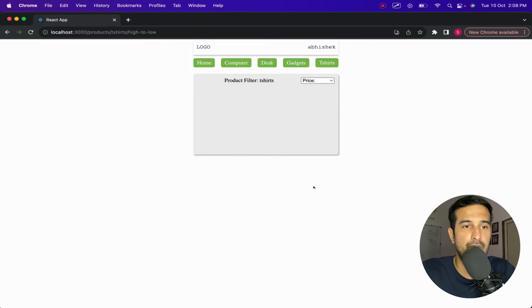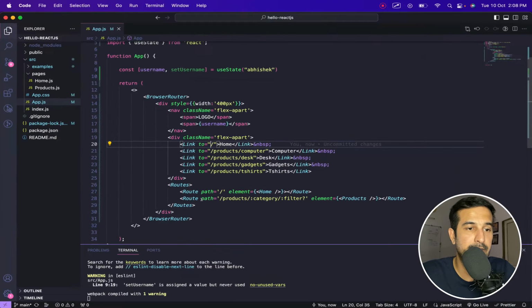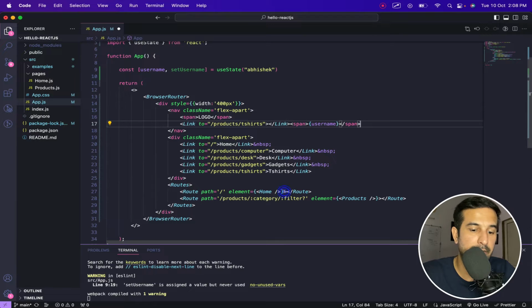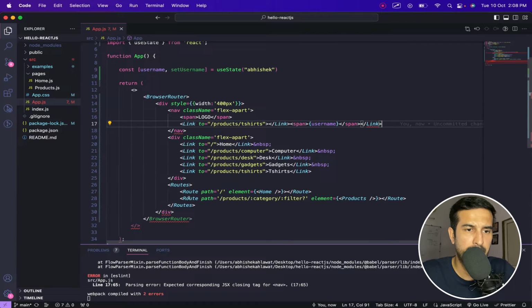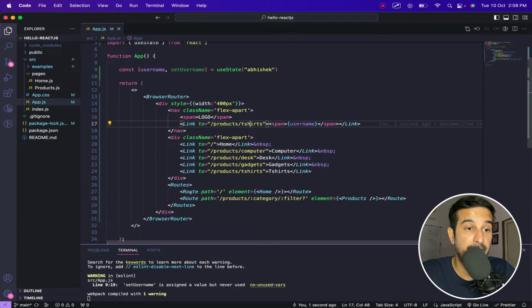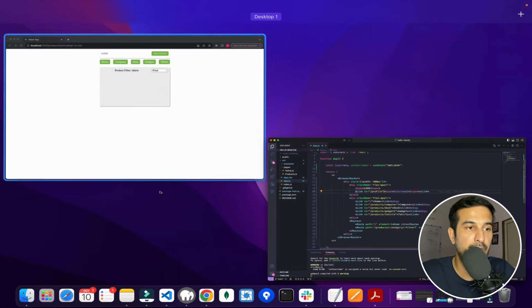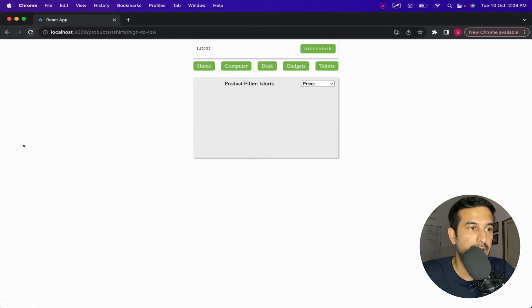Okay, so what I have to do next is create a link around this span. I don't even need a span, although let's just keep it, it doesn't matter. Why is it giving me an issue? Okay, here it got closed. And the URL where we will redirect the user will be profile. Right now we don't have a route defined for profile, but we'll do that. Okay, it is appearing just like this.